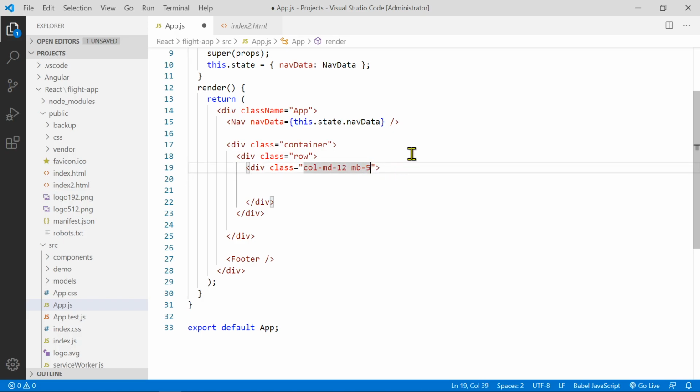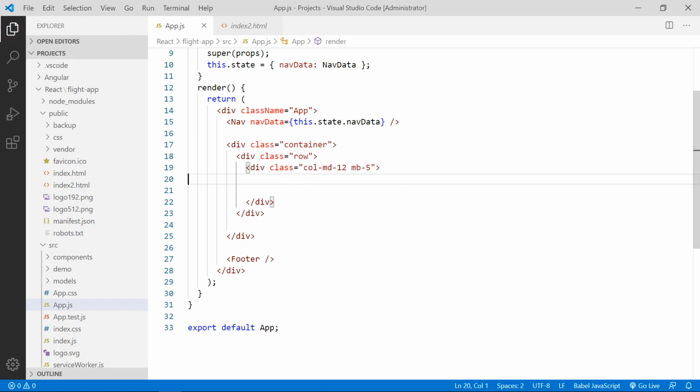And then here is the margin for the bottom. MB means margin bottom. Top would be MT and so on, right? Left and then right and so on. Okay. If you want to put all around, just put M and dash the number. I think the maximum you can go is like 5, I'm not sure, maybe 10. You can try it, but that's what it means. So it was before just MB 5. Okay, so that's the border.